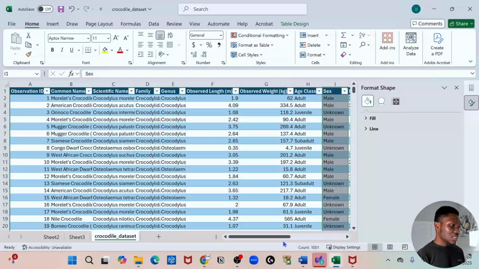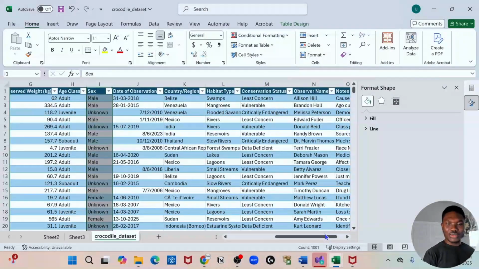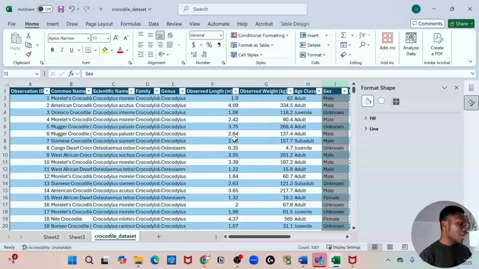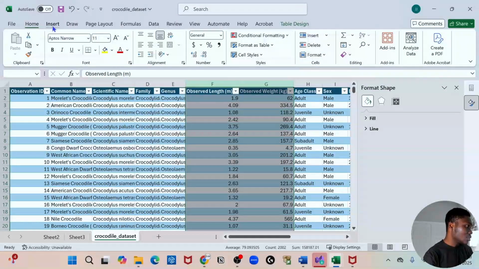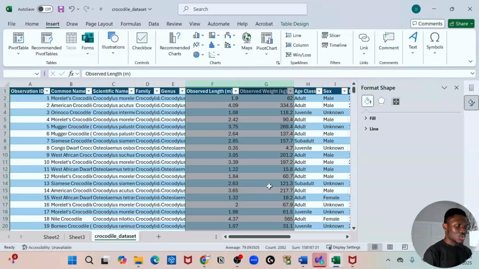If you have the data at an individual level, especially if it's categorical data, if you don't know what categorical data is, my other video is going to be talking about that in detail. If it's categorical data like text data, you might need to first of all aggregate that data. If it's numerical data, you might not need to aggregate it to be able to get an analysis from it. So let's say these two variables, I want to analyze them, and I click on insert, and I just want to do a scatter plot, and I do recommended charts.